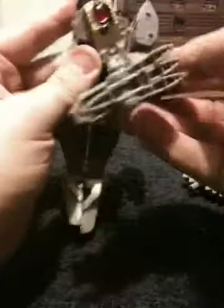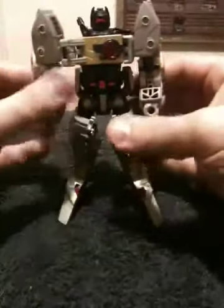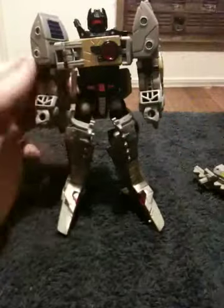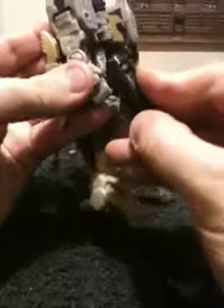Just fold this to the side. Wait a minute. Alright. But again, you can fold this to the side. Now this one right here, just swing it 180 degrees. You can bring this one forward. Rotate this around. And for the most part, let me straighten that up a little bit. There we go. And for the most part, we have Classics Grimlock. Now we go ahead and just equip him with his rifle.